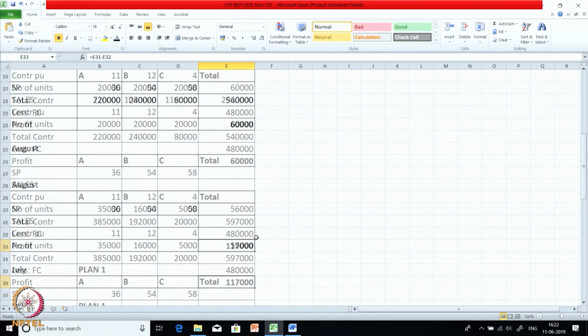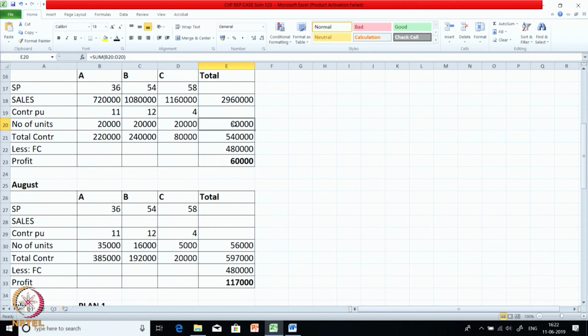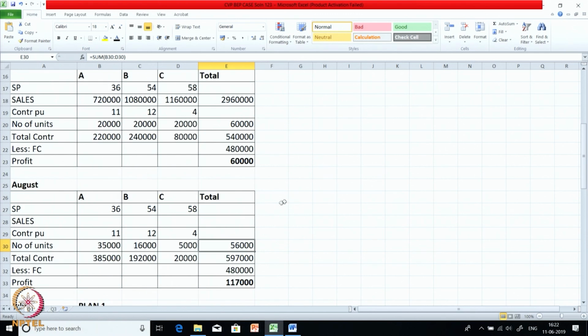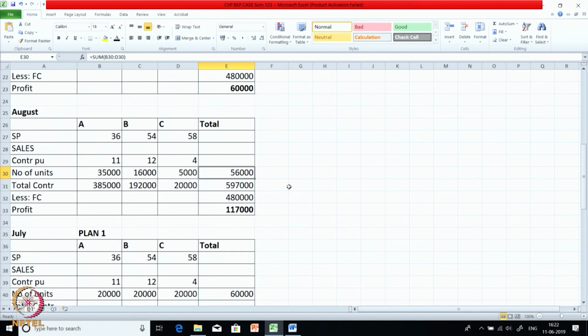If you look at the number of units, it is surprising because the number of units were 60,000 in July, total units, and the total units have fallen. Normally you will expect that a fall in the number of units would automatically lead to a fall in the profits. But what is surprising is profits have in fact gone up. Are you getting me how it is possible? What will happen? So what was the explanation?